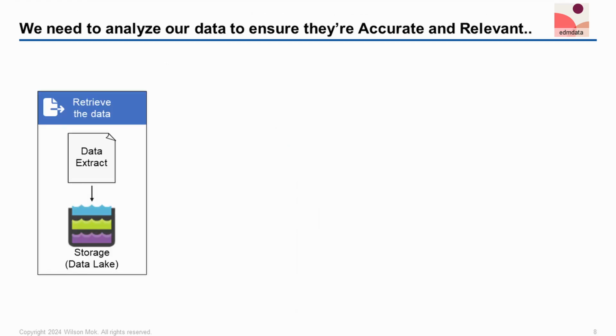In order to make sure our data is accurate, we have to go through a certain rigor to validate our data, right? Before we go build any reports or use it for any machine learning model. At a high level, this is a 4-step process. The first step is, of course, we need to retrieve the data. Now, ideally, the data will be landed on our desk when we need it, but often when we first look at a brand new data set the business asks for, we have to be the one to go extract the data, right? And that might be from a database.